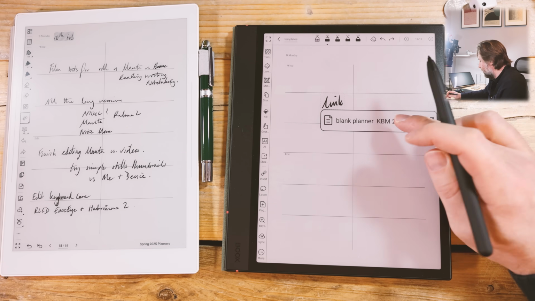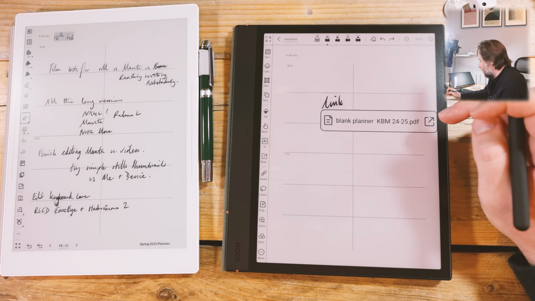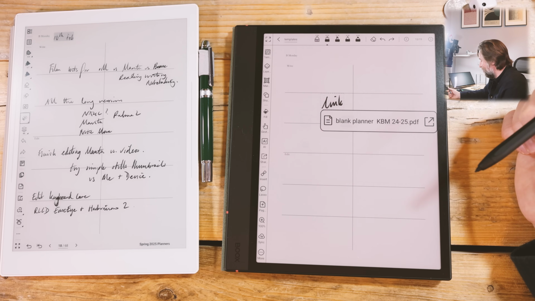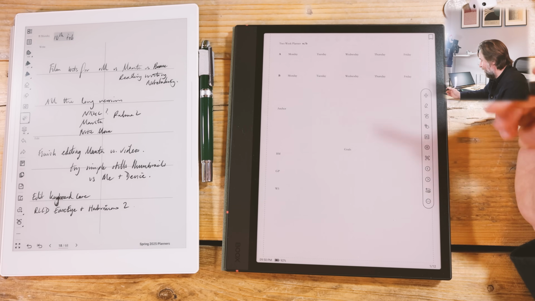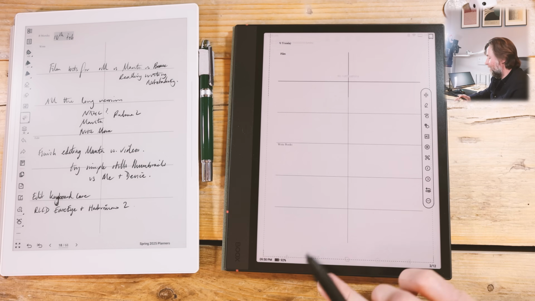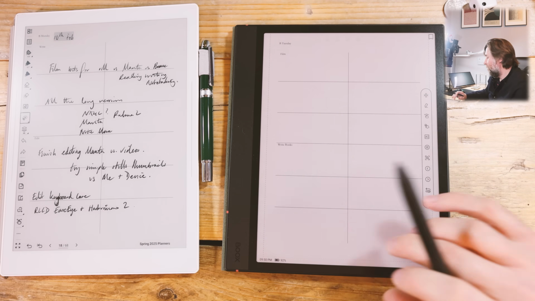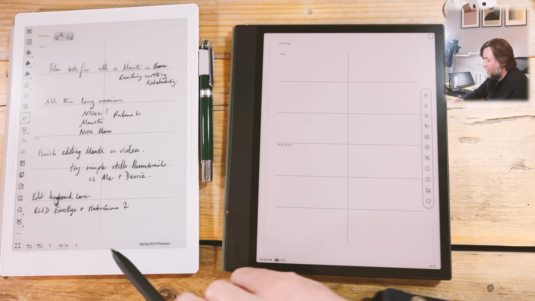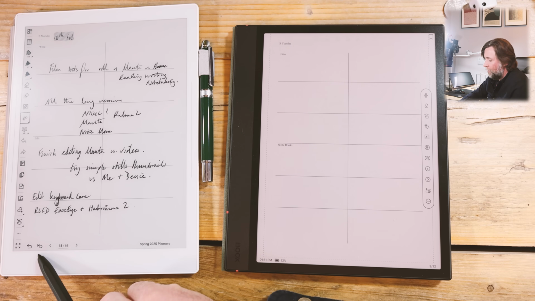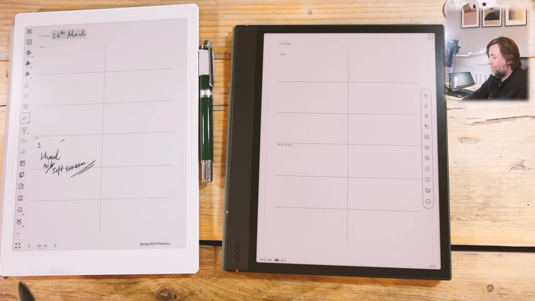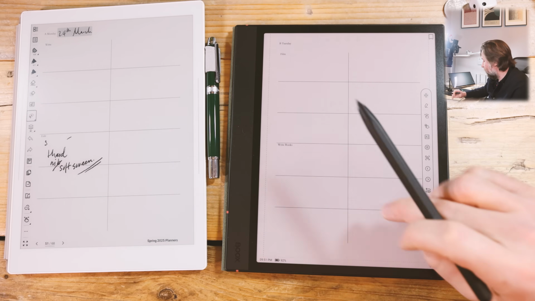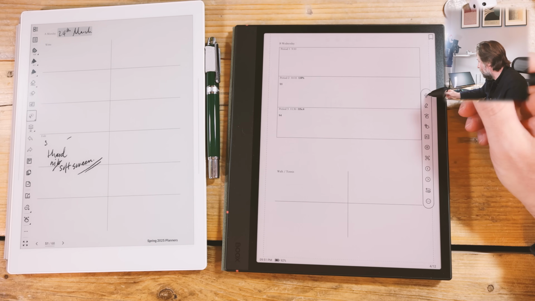Wow, that's come through big. That's way too big. I've never seen it come through that big. Open that PDF with this. Now I've lost it. Okay, so I have lost the little back arrow that Boox have done because I've gone out to a file. Whereas the Manta does preserve it. You can go out to a file and still get a back arrow to bring you back to the start of the link. Whereas this one, I've gone out to a PDF and now I've lost it.